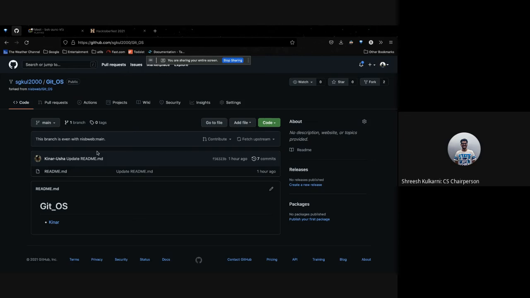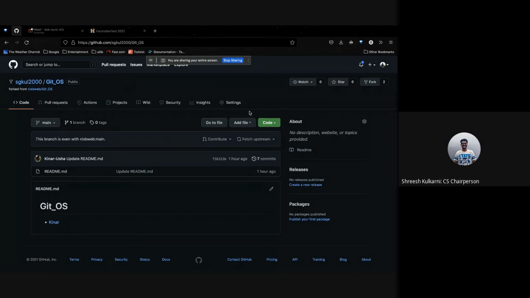Okay, so by doing this, you have a copy of this repository into your own GitHub account. So if you see, it says my username / git underscore os. Underneath it says forked from NISB web / git underscore os. So this way you know that this is a fork repository.